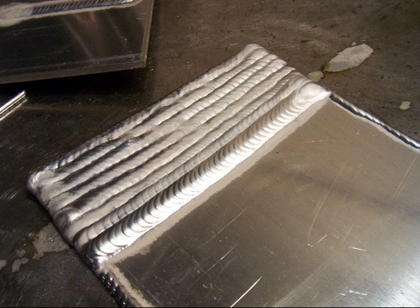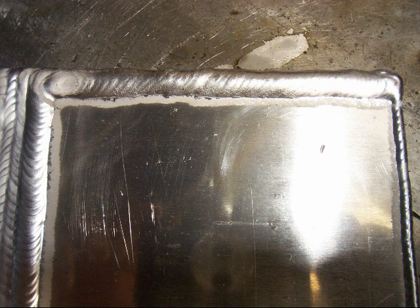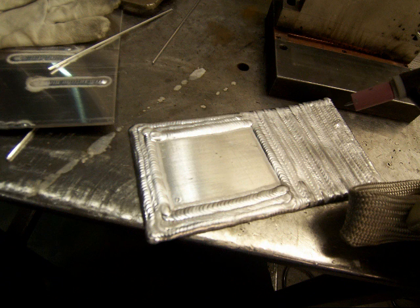For just a few dollars — you can probably get a piece of scrap metal for free — just clean it off a little bit with some acetone or alcohol, give it a quick wire brushing with a stainless brush and you're ready to go. You can run probably hundreds of beads on this thing. Aluminum lets you know when it gets too hot: the ripples start to go away. So just give it a shot with an air nozzle, wait a few seconds — not even a minute — and you're good to go again. Once the metal has cooled off a little bit, you'll get your distinctly stacked ripples back.